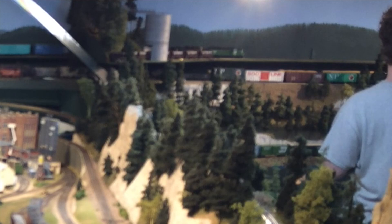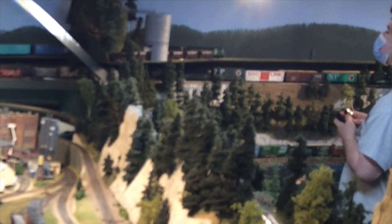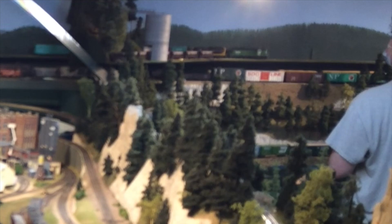I'll speed up the video so that this doesn't take as long as it did in real life. That gray silo there is the limestone junction branch of the Milwaukee Road, and it shares the run-around siding with the Ferndale plant, even though in real life they're about 20 miles apart. But these are the kinds of trade-offs we make in model railroads. Some other day we'll run that limestone junction train and you'll see a similar maneuver — placing empty jennies and pulling the loaded ones full of limestone.